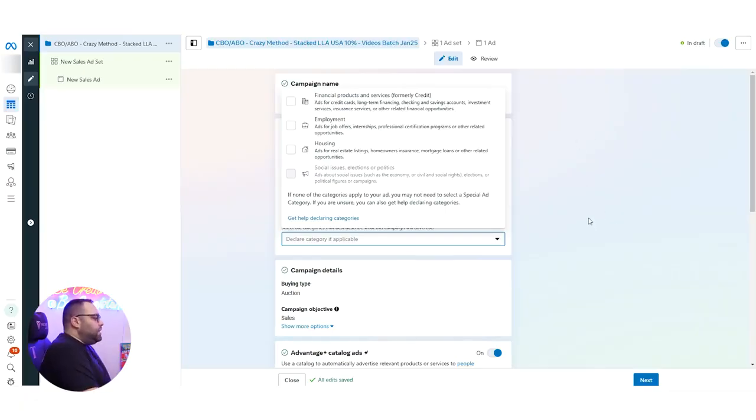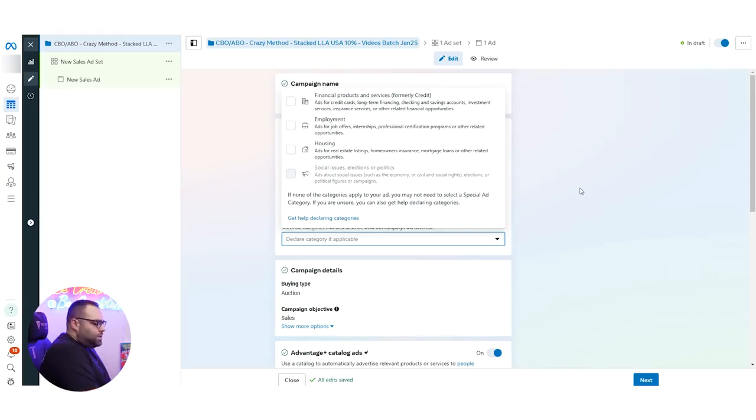Because even if you use it now and then you change to something else, eventually you're not going to be able to go back and your ad account is going to be categorized as a special category ad account, which is not good, because it's going to limit you to the people that you can reach. Also, you cannot do specific targeting. Some interests are not available to you and so on. So this is just for specific cases.